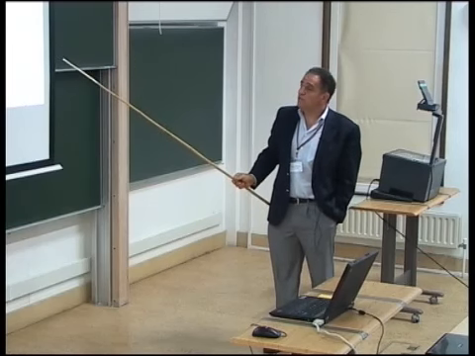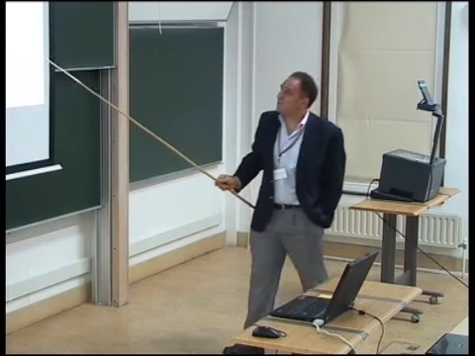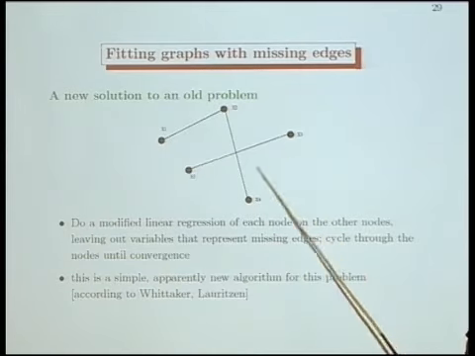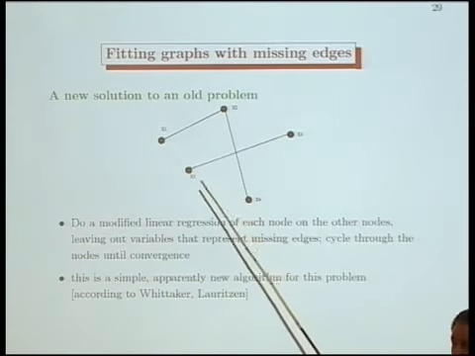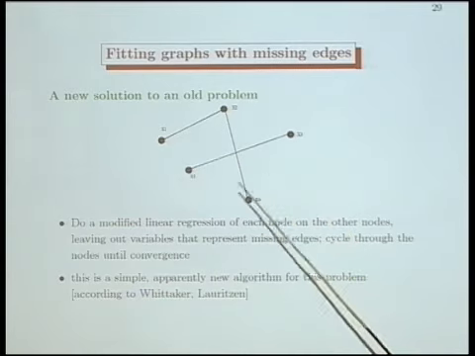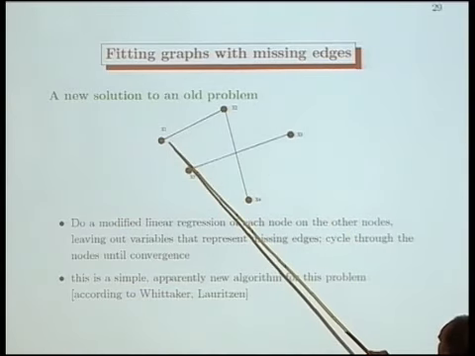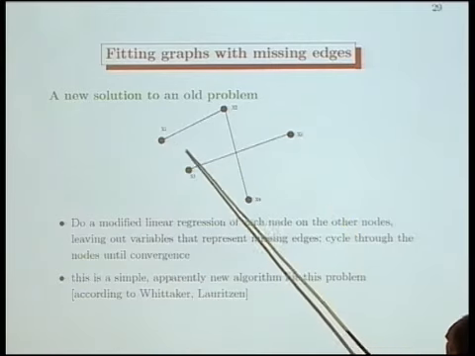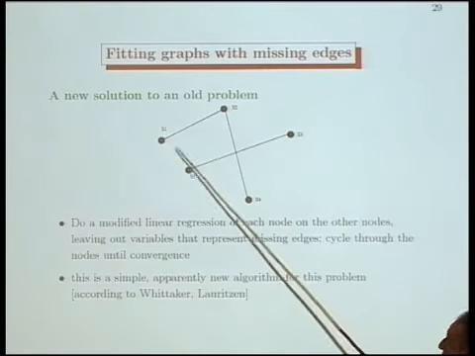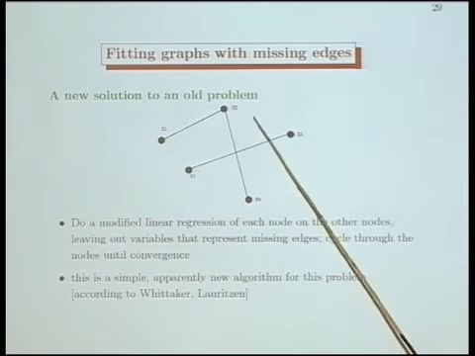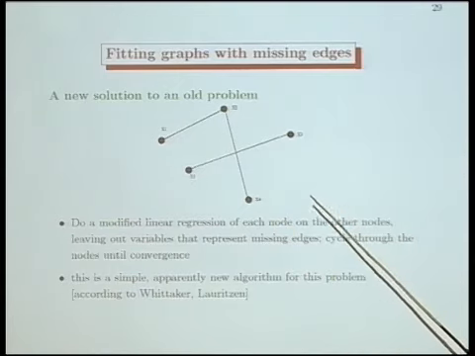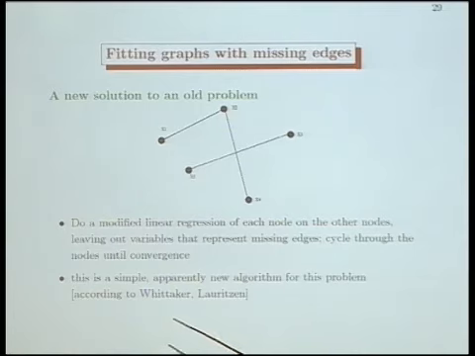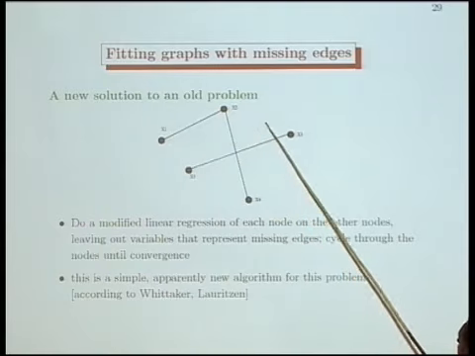Well, intuitively, you just do the same thing, except when you do a regression of each node on the other guys, you leave out the variables. So when I'm sitting at x1, I can do a modified regression again. Remember, this covariance has to be modified. But I leave out x3, for example, on the regression of x1 because there's no edge there, right? So it's just go around and leave out the edges that the graph tells you to leave out. You can prove that actually gives you the MLE of sigma with the constraints imposed by this graph.